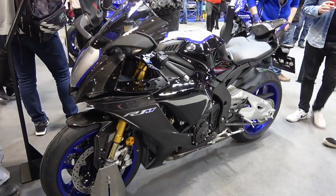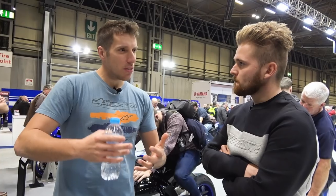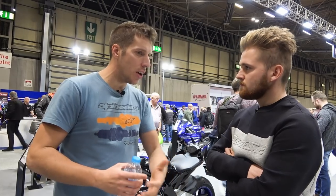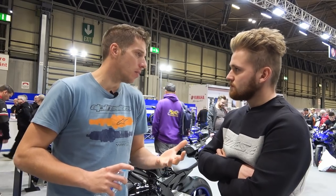Thinking more evolution than revolution, we've got the new R1s for 2020. The base R1 and new R1M are essentially still making the same claimed 200 brake horsepower, still 201 kg. From a specs point of view they're getting edged by other manufacturers stepping up. But you've got to ride one of these bikes to realise just how brilliant they are. I tested it in Jerez — it delivered that cornering brilliance, big torquey motor, great electronics. It's now Euro 5, hence why the power isn't going up — it's got five catalytic converters.